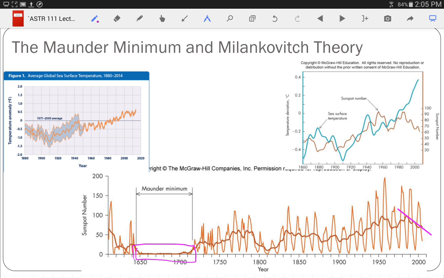A downward trend, right? I exaggerated a little bit because I wasn't very careful. But there's a downward trend in the solar activity. Now, what's happened to temperatures on Earth? We can see during this period, we should have had an increase in temperatures, right? Going from 1900 to around 1950, it was definitely having more solar radiation. You'd expect the temperatures to go up.